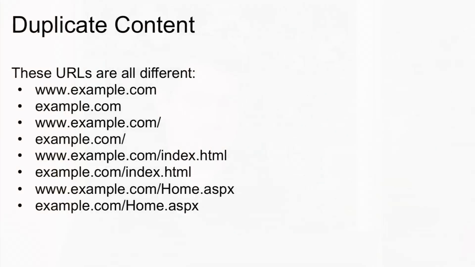Well, I've got a slide here where I show, I think, 8 different URLs. Every single one of these URLs could return completely different content. In practice, we as humans, whenever we look at www.example.com or just regular example.com or /index or home.asp, we think of it as the same page. And in practice, it usually is the same page. So technically it doesn't have to be, but almost always web servers will return the same content for these 8 different versions of the URL.